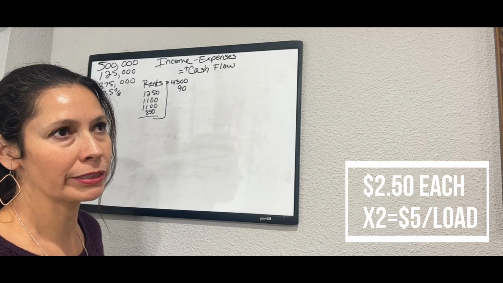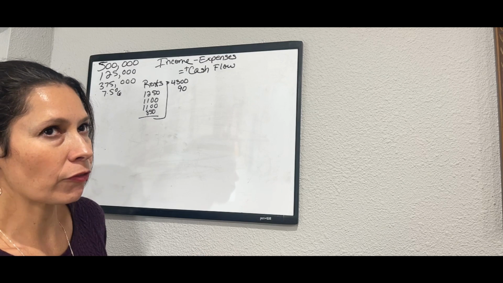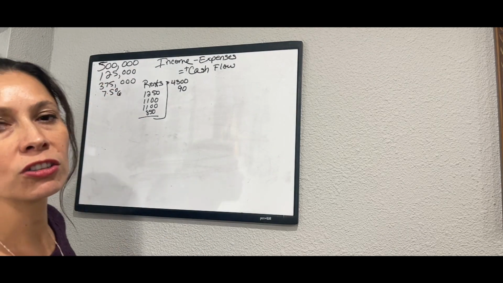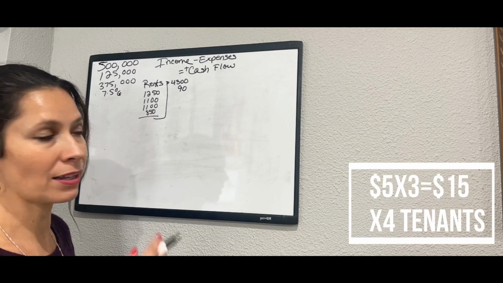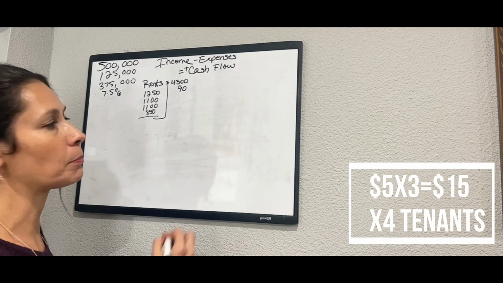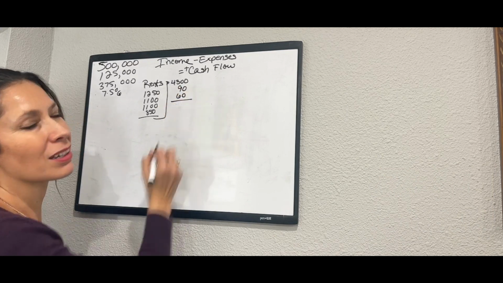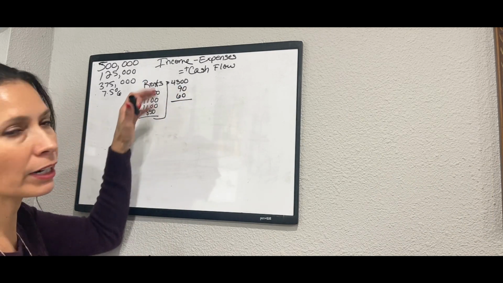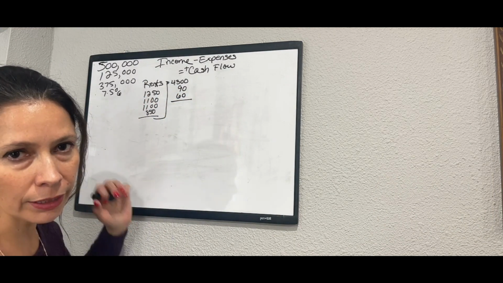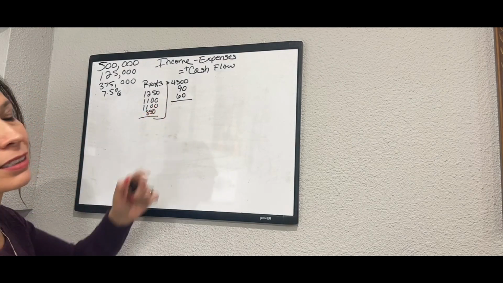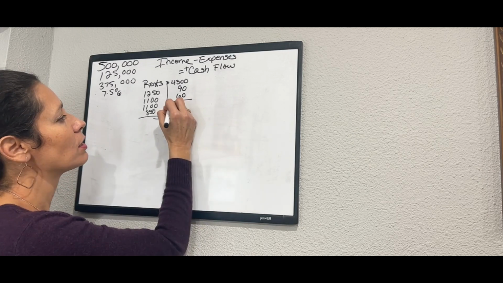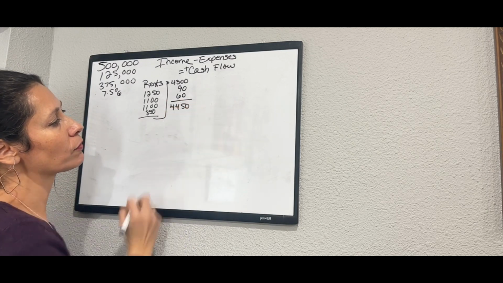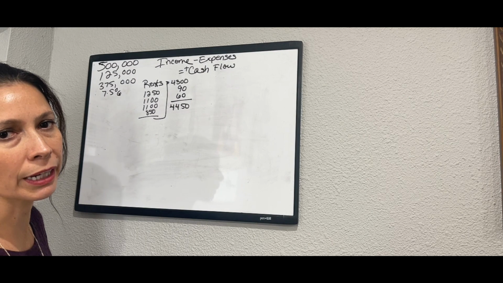Most people do an average of 5 loads a week, maybe for a family. We don't know who lives here, so we're just gonna say 3 loads. So $5 times 3 loads, and let's say there's 4 tenants, you're looking at $60. And that's probably conservative, to be honest. I mean, that's gonna vary depending on the month and what kind of laundry and all that good stuff. But let's stay with conservative numbers. If you make more money, awesome. If not, no worries. So we've got $450 total for your money coming in.